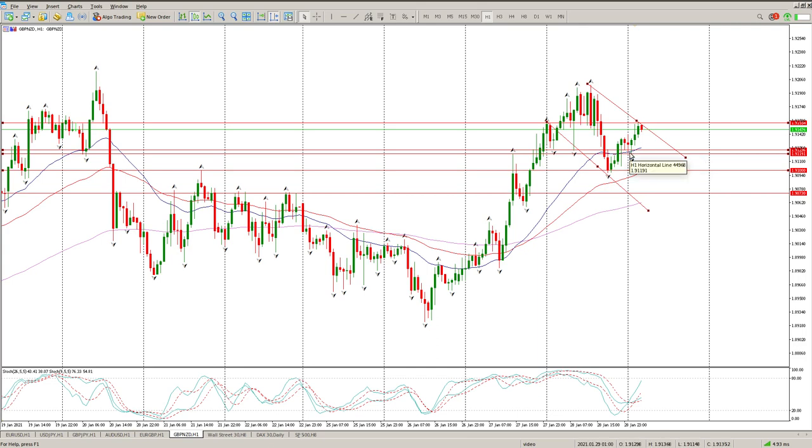Expect volatility, guys, especially on the dollar pairs and US markets. There is a lot of anger at the moment within the retail trading base right now. So there's a lot of noise going on, and you'd have to be switched off completely from the news not to see the noise that's going on. So just be careful.